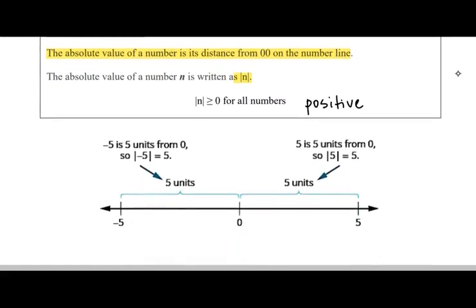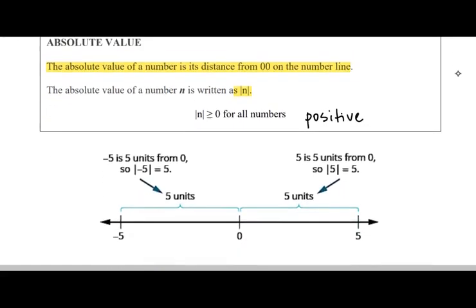Okay. So here is an example where you have two numbers. You have 5 and you have -5. If you were to talk about how far they are from the 0, well, the +5 is 5 units from the 0, starting from the 0, going to the right. The -5 is the same 5 units from the 0, but we start at the 0 and go to the left.